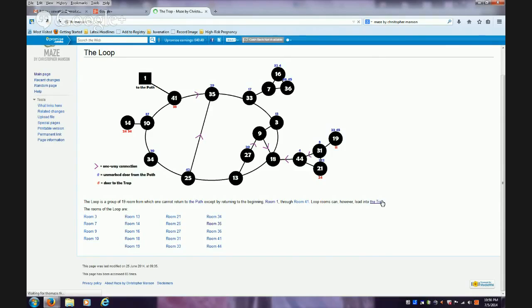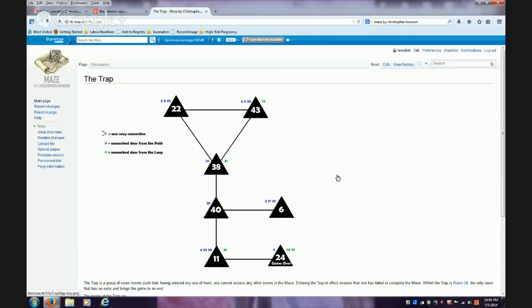Going to the trap. Now the trap is the one section where there's probably not a lot that you're going to want to do to change the layout of it, in terms of it being sort of a circuit of rooms here and then this two-pronged formation here so that overall it resembles a key. You might want to do round lines here if you want to make it look like a better key.